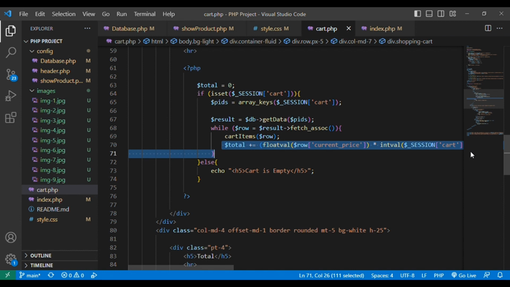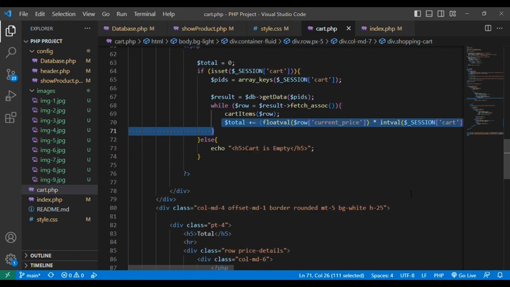Calculate the total value of the product in the cart, equal to the current price of the product multiplied by the quantity of that product in the cart.